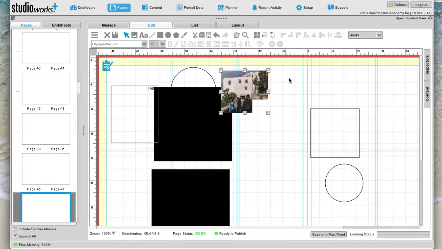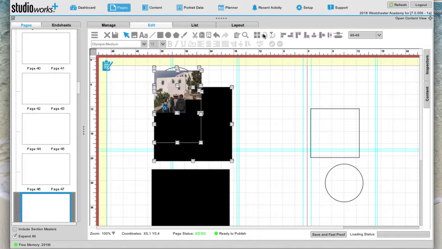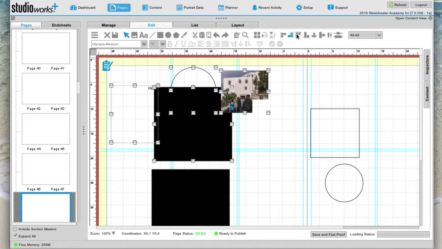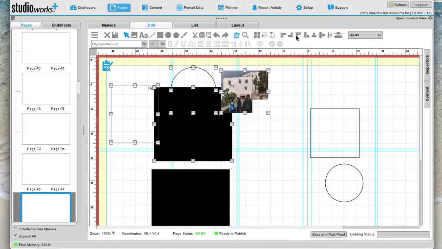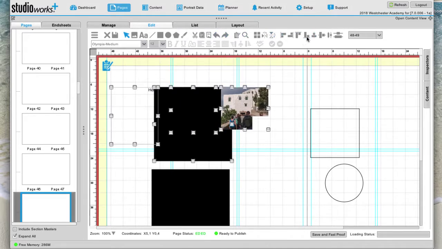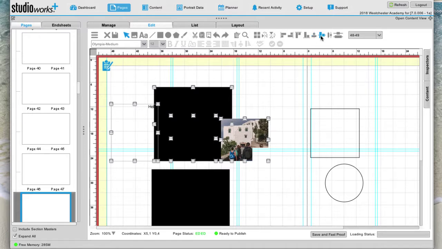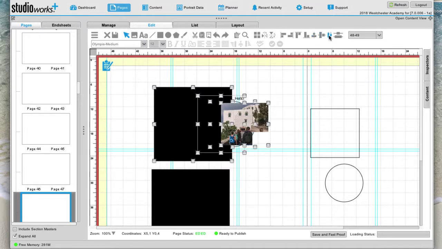These are kind of cool. So if we want all of these things lined up nicely, so they're all aligned left or aligned right or aligned top or bottom. So they're kind of neat, aligned middle. So that could be potentially useful. You can play with those.